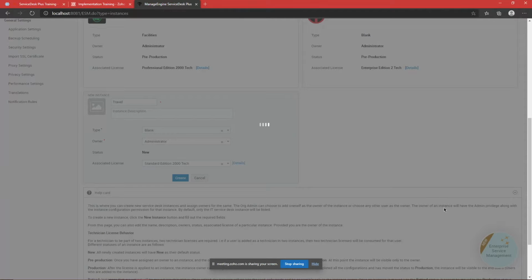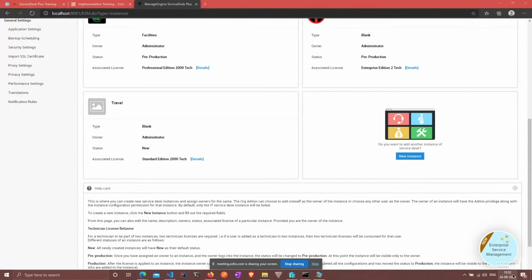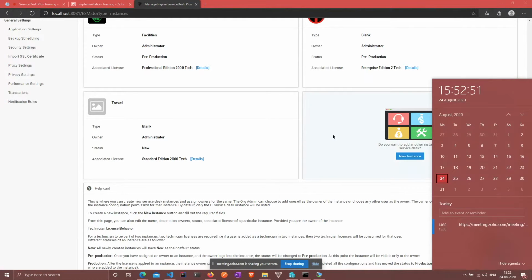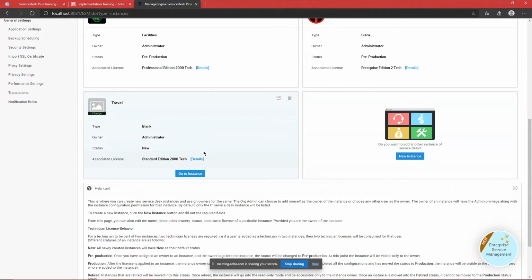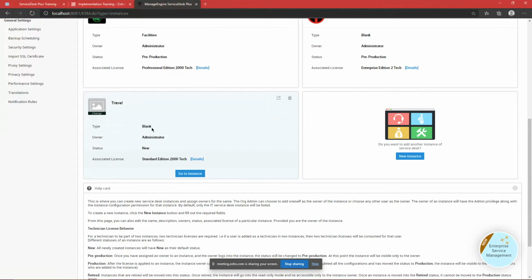Actually, it would take less than 3 minutes, literally less than 3 minutes, to create the whole instance and construct it. You can see that we started at 3:52 and it is finished. It is about to be 3:53. And you see that the instance has been created. Of course, you can go ahead and select any image if you would like. Right now, I'm going to leave it blank. And you can see the status.